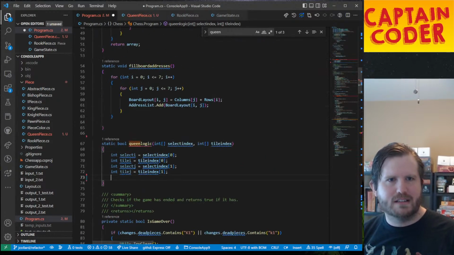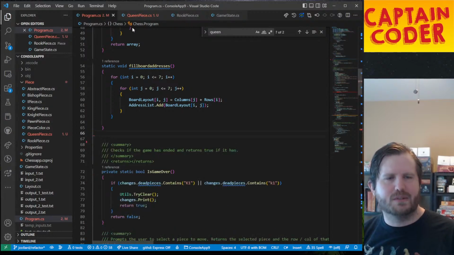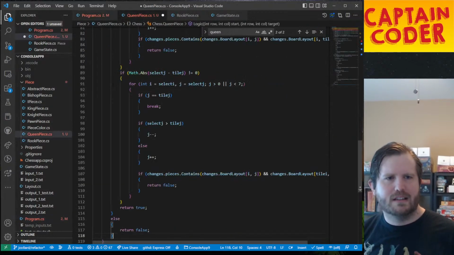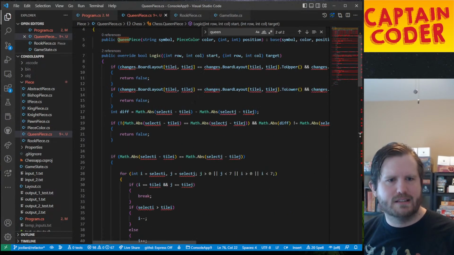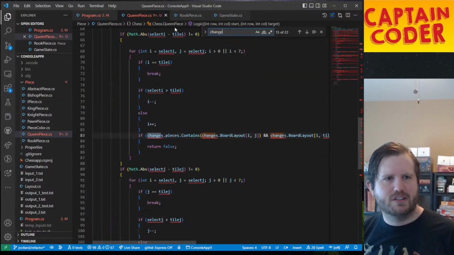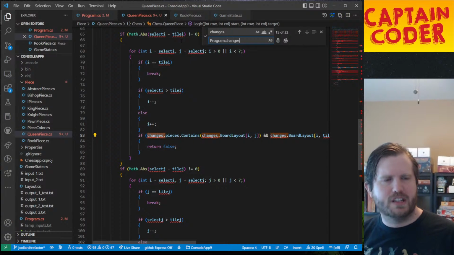It's the longest logic one, I think. And do our format, and changes dot gets replaced with program dot changes dot.